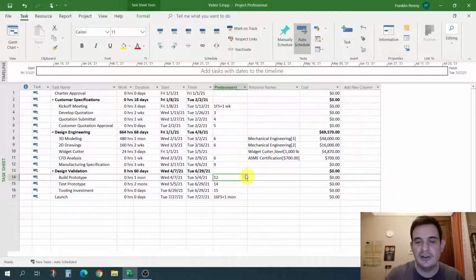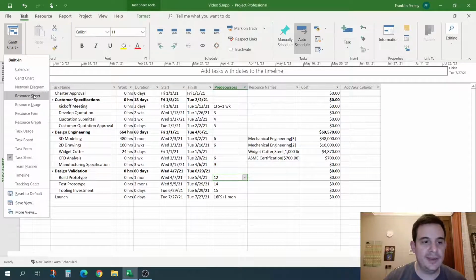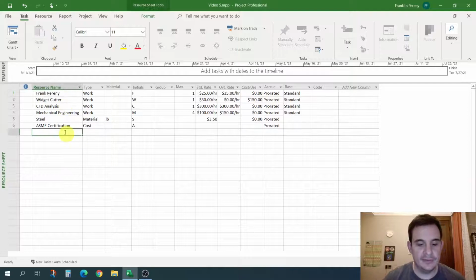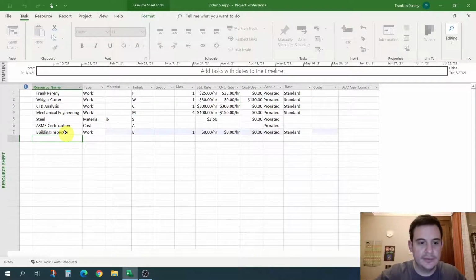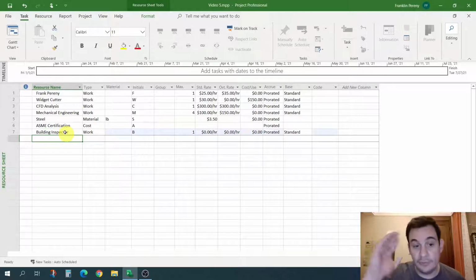Anything that's a function of duration, how long it takes, how many hours you spend doing it, that should be a work. And anything that's kind of a catch-all, like one-time certifications, right? Maybe building inspector fee. You usually don't pay the building inspector per hour, right? You usually have to pay maybe a one-time fee.